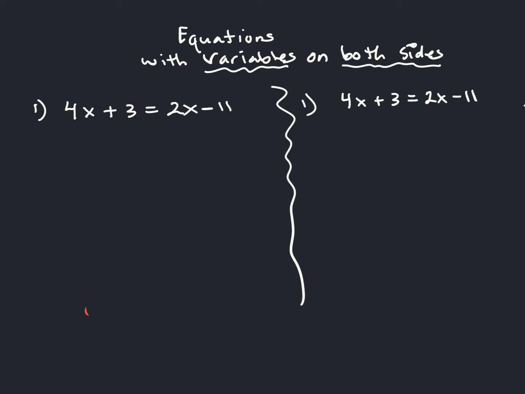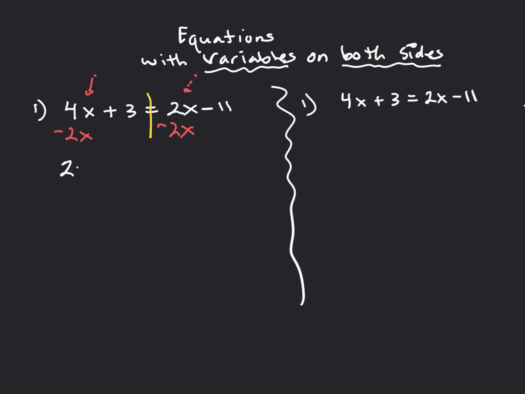So there are a lot of different ways that you can do this. What I like to do is, when I see variables on both sides, I like to zero out one set of the variables. So I can either zero out the 4x or I can zero out the 2x. It doesn't really matter which one. So if I'm going to zero out the positive 2x, then I'll need to subtract 2x's from both sides. And remember, whatever you do to one side of the equal sign, you have to do to the other side of the equal sign. And then what do we then have on both sides?